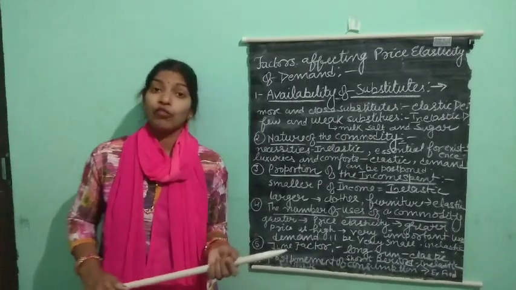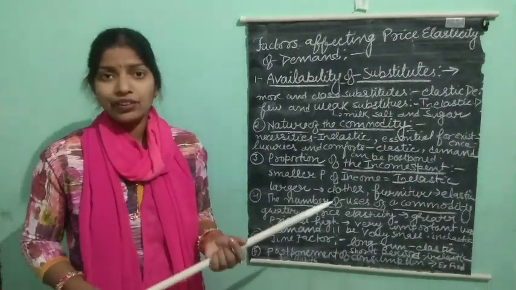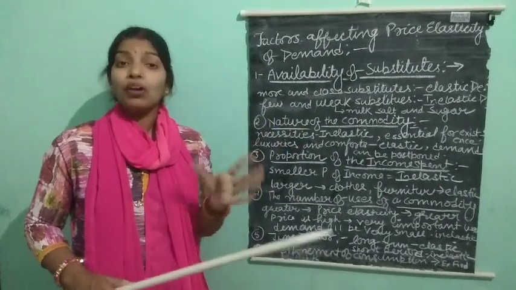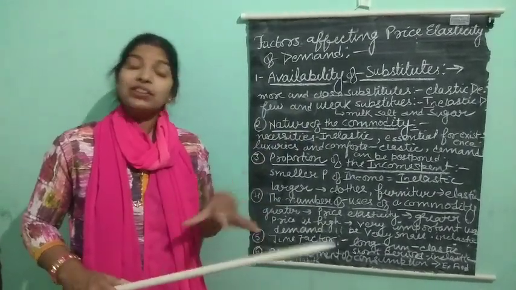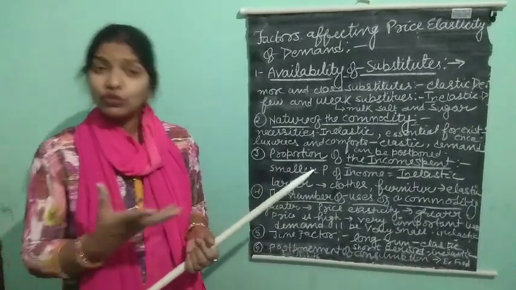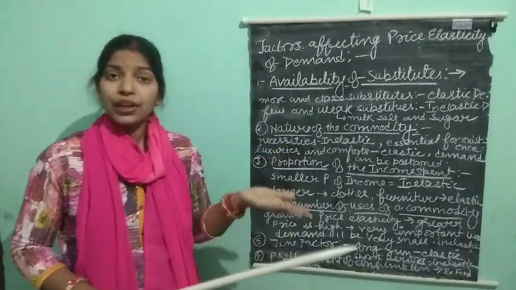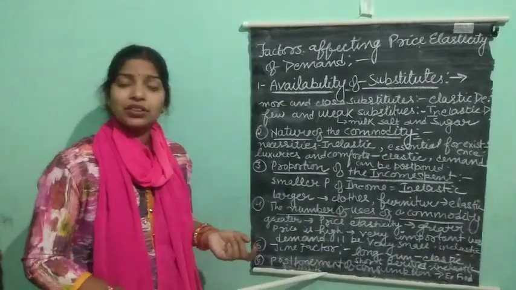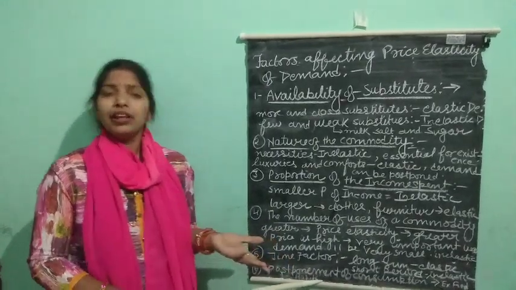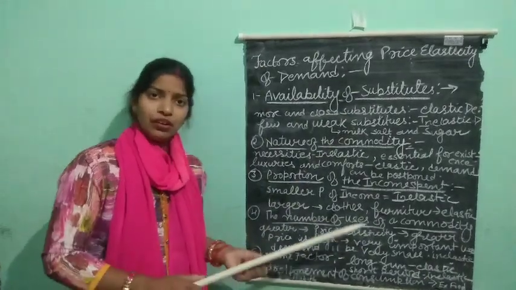Example we can give of smoking. If a smoker is habitual of cigarettes, then whatever the price, if price goes up, there will not be much effect. It means he will take it, because he is habitual of the commodity. He will take it if the price goes up also. It means inelastic. The price elasticity of demand will be inelastic. And if not habitual goods, then the demand will be elastic. I think all these points are clear. All of you understood? Right?